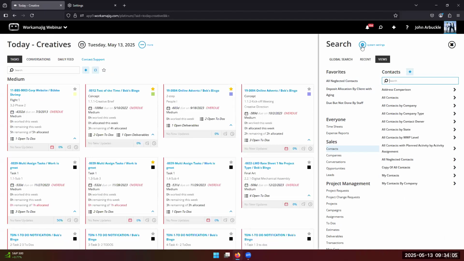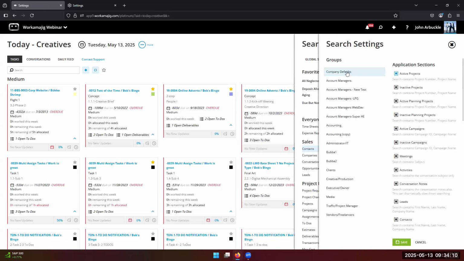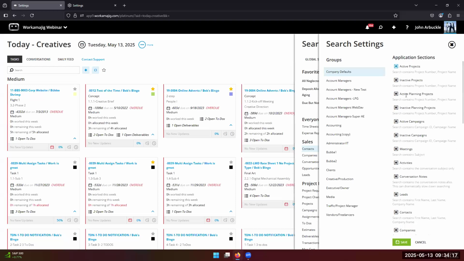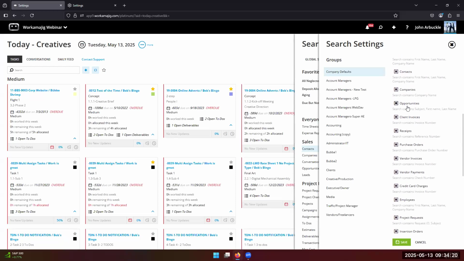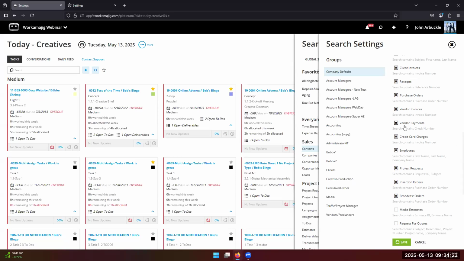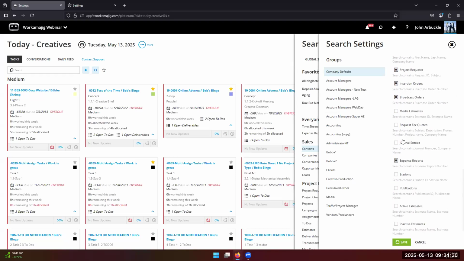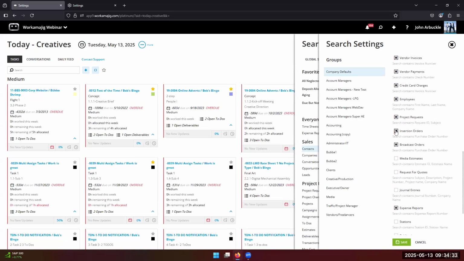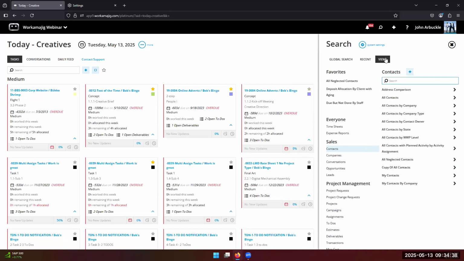Now, as far as admin setup, there is a system setting for this for people who have access to it. You can, by security group, decide what shows up in the global search. If they don't deal with vendor payments, there's no reason for them to be able to search in that. You don't have to deselect it because they still wouldn't have it. But maybe there are other things you don't need them to go searching through, and you want to eliminate that from the global search. That would be the admin setting up of that area.